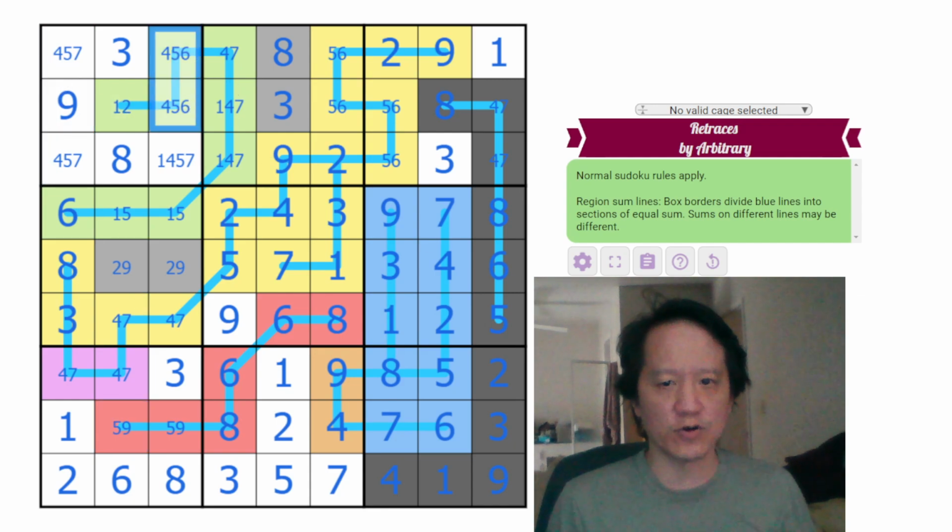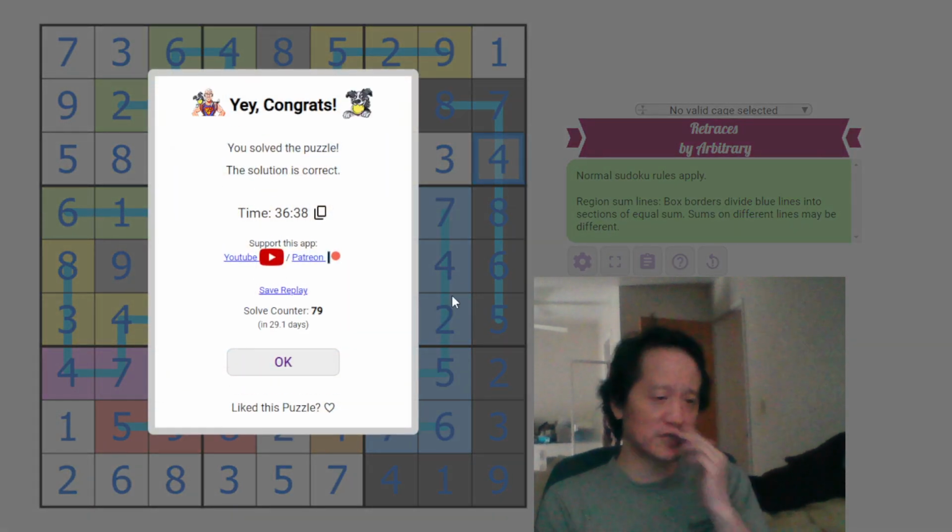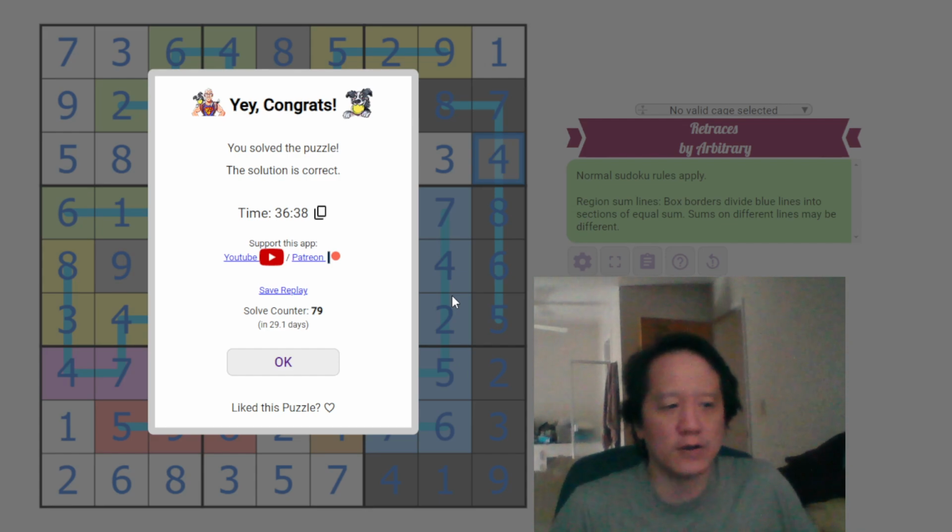So this cannot be 1, 5, 6. So this is 2, 4, 6. This is 4, this is 6. Oh, we had a 5, 6 pair. We could have actually figured that out. No 9, so it's 2, 5, 9, 7, 4, 1, 5. This is 1. This is 7. This is 5. This is 4. This is 7. This is 1. And this is 7 and 4. And that's a solve. That wasn't actually that bad.